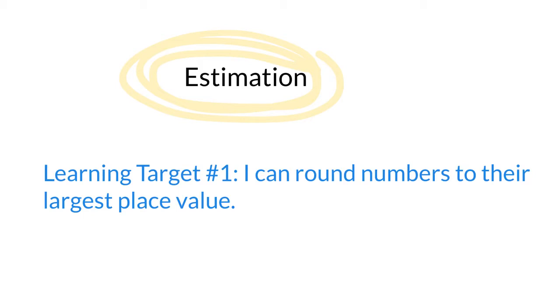The first target we are going to be mastering in this unit is learning how to round numbers to their largest place value. You probably remember rounding from other school years, and you also know about place value because that was in our first unit. Before we start trying to master our first learning target, let's review some things that you already know. Let's go back to second and third grade when we first learned rounding.